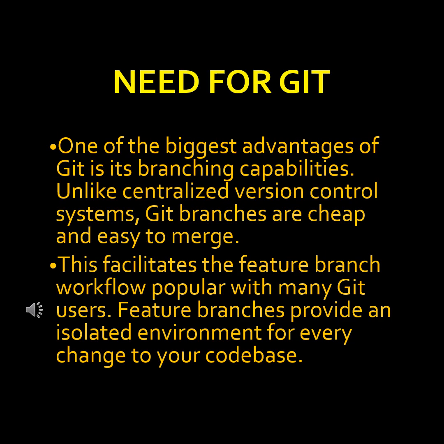So what is the need for Git? The need for Git depends upon the advantages of Git, which is branching capabilities. Unlike a centralized version control system like SVN, Git branches are cheap and easy to merge. We can merge each and every branch to the master so that each branch contains its own changes, and the master will contain all the changes. If any issue occurs, we can cut off the branches, or if we want to make future changes, we can do them in a branch and merge to the master branch. So the flow and the focus will not be disturbed.